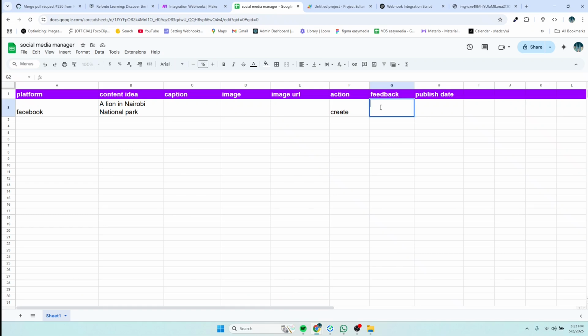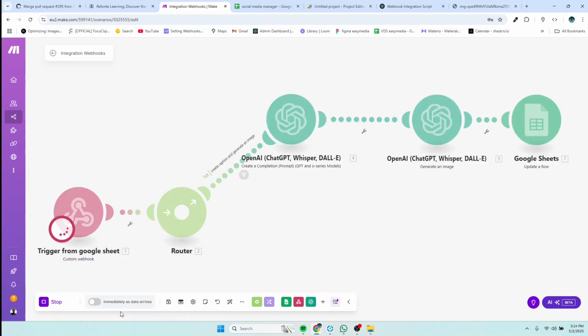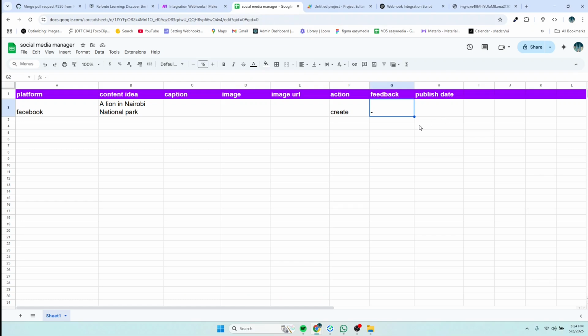So let me just put mine as a feedback, and Control S to save. I think I needed to run it first, so I'll need to save it again.